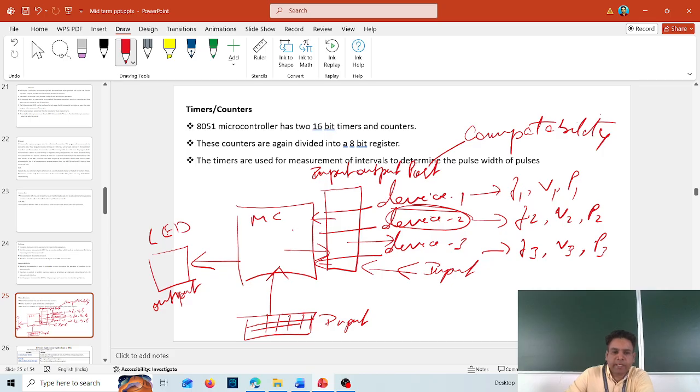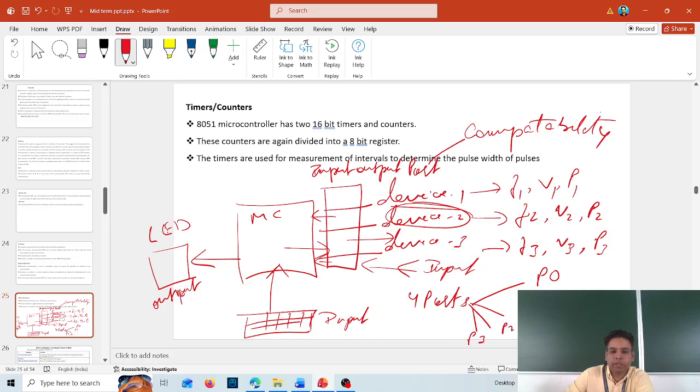In microcontroller 8051, we have a total of 4 ports, each of 8 bits. That is port 0, port 1, port 2, port 3.